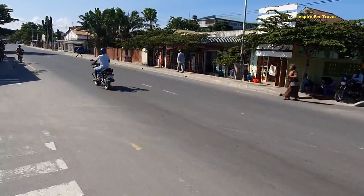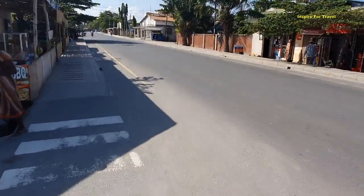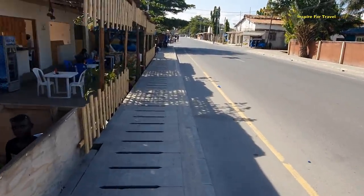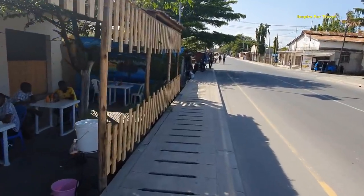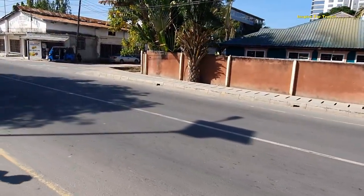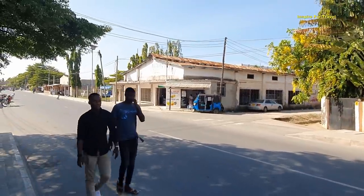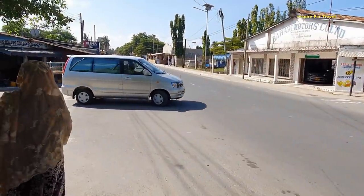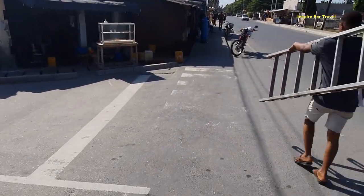Real nice, and it's real clean, guys, really clean. I'm really impressed with the cleanliness, and you know, the sidewalk, lovely pavement here as we walk past. I'm liking the vibe. Again, there's more places to eat, guys. Can see people just sitting there enjoying a meal. I'm gonna be honest with you, this area is not bad. It's not bad at all, even for living.